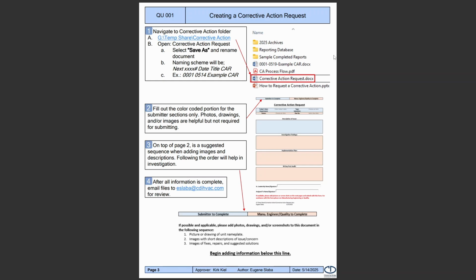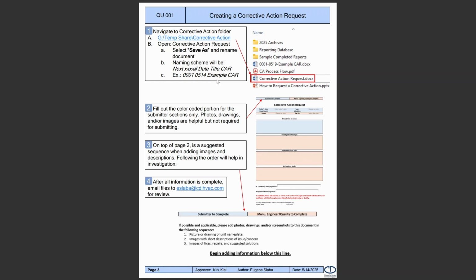So if we're going to rename one, we look at the folder, what's the biggest number that's in there already? We've only got one, it's 0001, so in this case, we would call ours 0002. Create a space in between that, and then put today's date in. So in the case of this one, it'd be the 14th of May, so 0514.